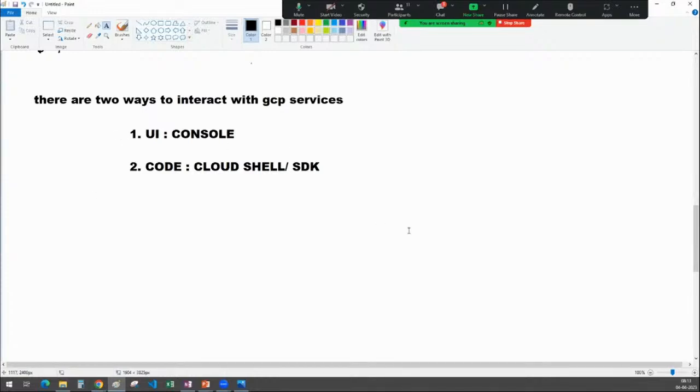Creating a bucket: tomorrow, if I wanted to create a bucket, through code we can use the REST API also. Through REST APIs also we can use it, but most of the people are using these two things, so even I am covering these two only. That is the reason I have mentioned that REST API is also there, and there is also one more thing, a mobile application. But most of the times we will be using these two only. Even in the companies, people use UI as well as Cloud SDK or Cloud Shell.